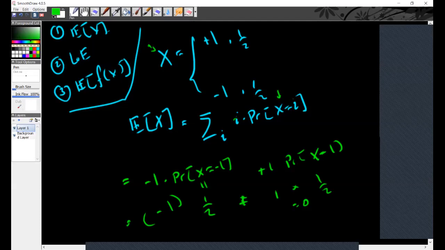So what this means is that every round we expect to not really win or lose money. That's not true, because every round either someone wins or someone loses. So it's kind of weird to say that every round you don't lose or win, because no matter what happens, when the round is over, you have to pay him or he has to pay you. So what do we really mean by this?